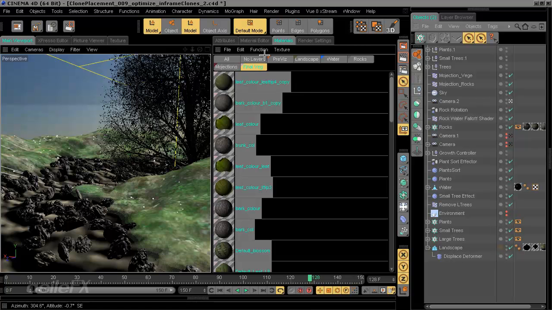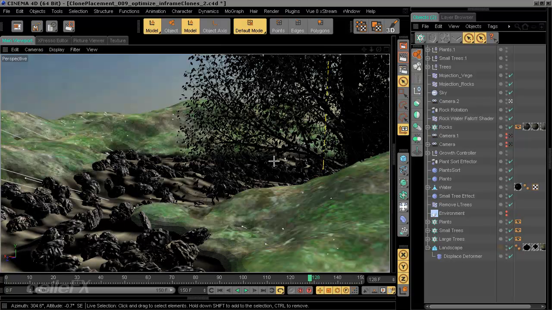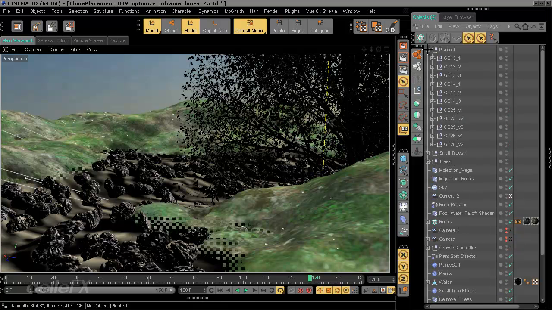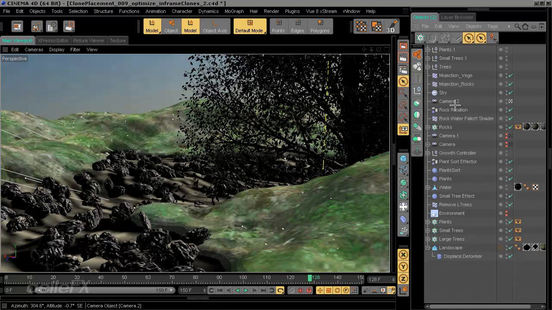Now these trees are not going to be available with any of the content provided with the training. So if you are interested in any of the X-Frog plants, the X-Frog program itself, or the plugin for Cinema 4D, from what I've seen, it looks pretty nice. I haven't used the plugin. You can go to xfrog.com to check those out.